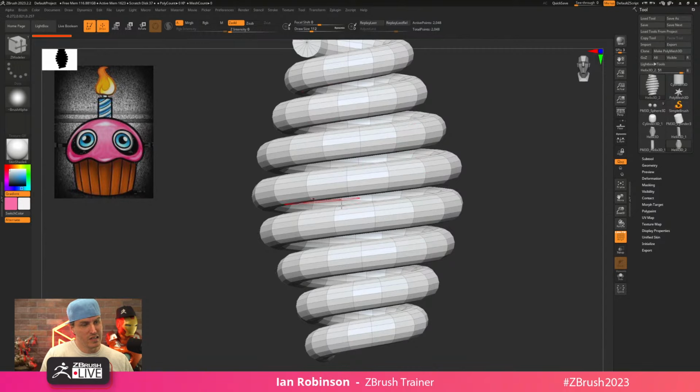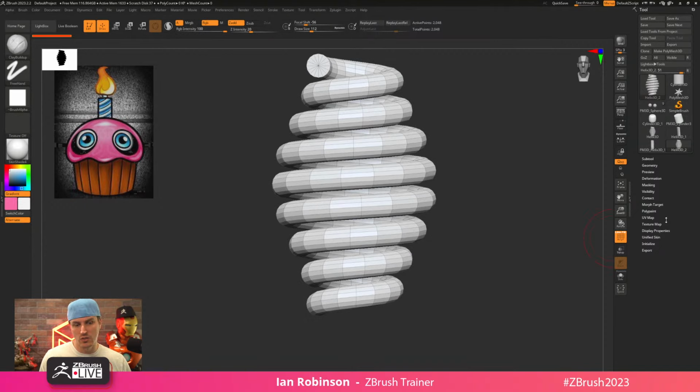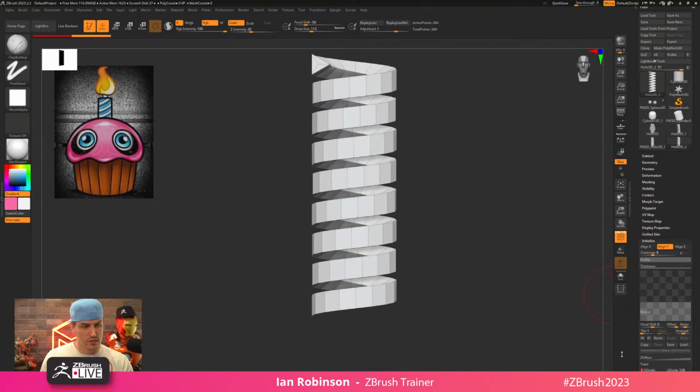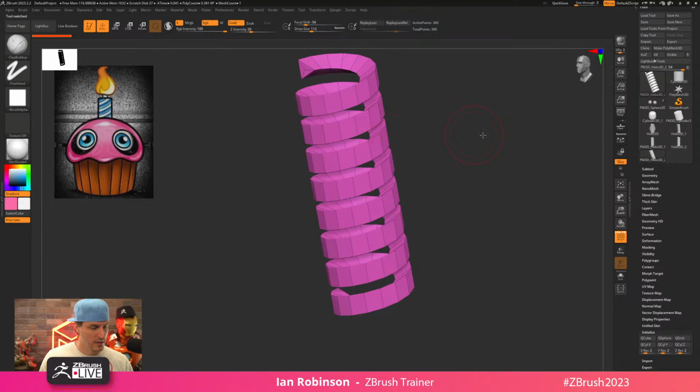We're not in Make PolyMesh3D. I can't sculpt on this right now, and that's okay. You can see here that my menu system is a lot lower. So Initialize, and then I went through Radius, and I made this straight on. I lowered the subdivision, which gave me this shape, and then I made this into actual geometry, and then I separated this flat area because this is actually a twisty coil.